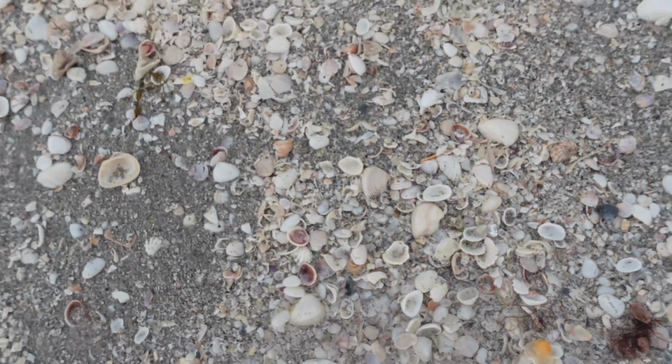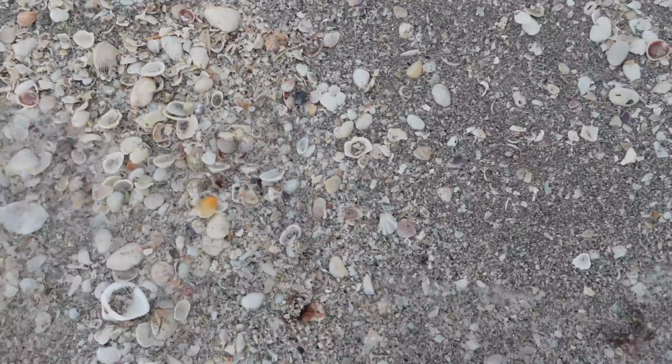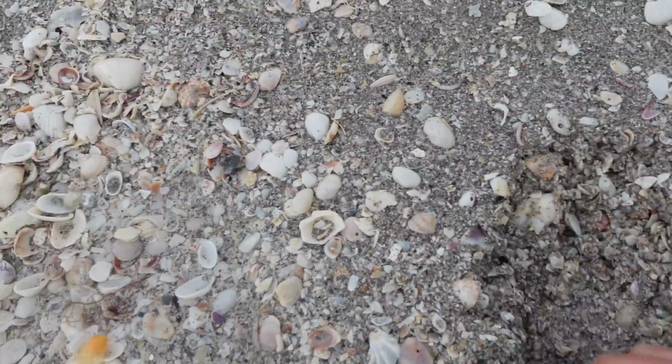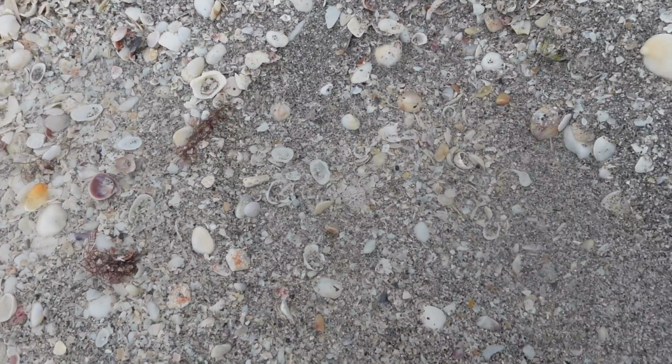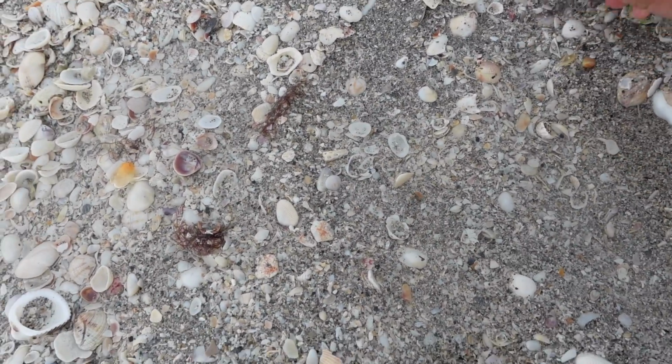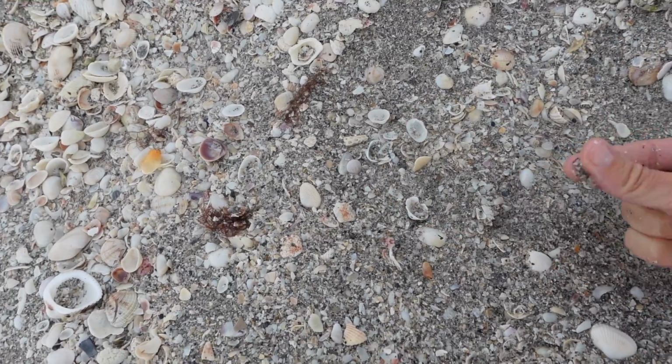Let me see if I can get one, because he couldn't really bury down because there was shells in the way, but let me find a better example. Let me just dig some water out right here. Let's look for oh, there's one. Oh, there's some. There's a bunch. Oh, a pretty one. Really pretty orange one. There's one.